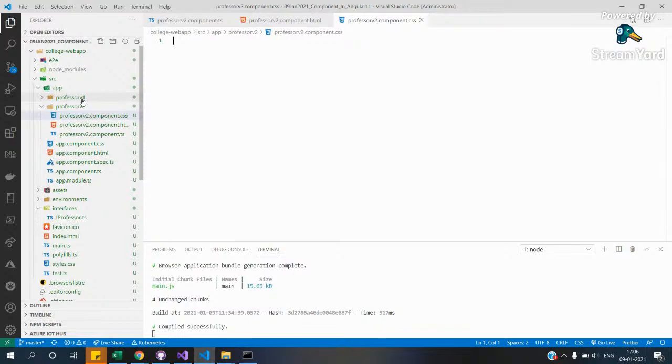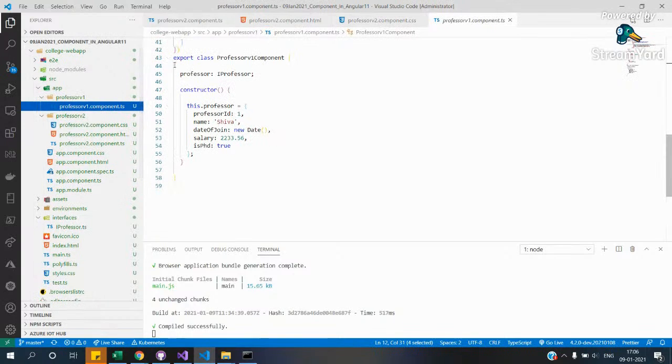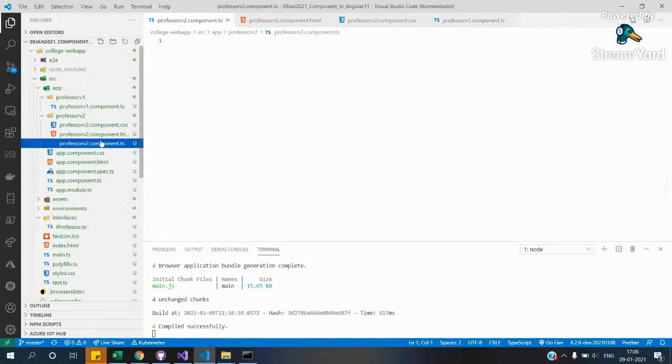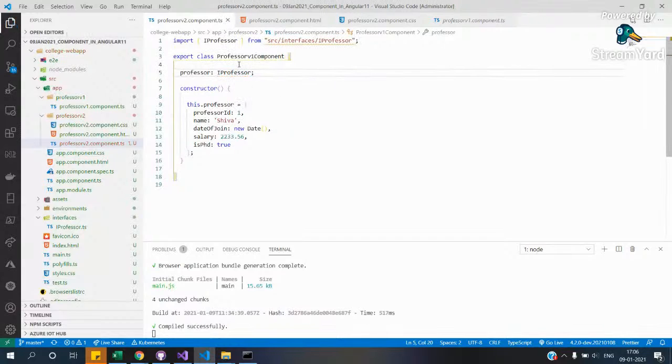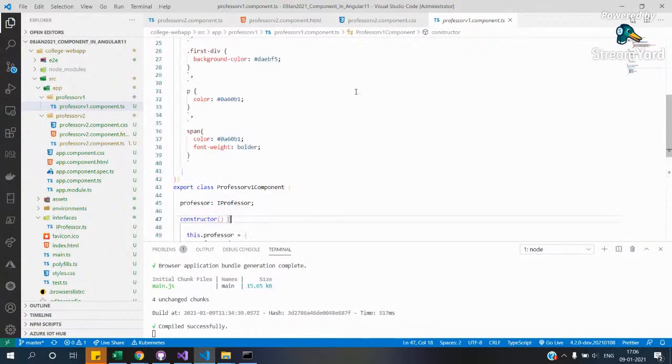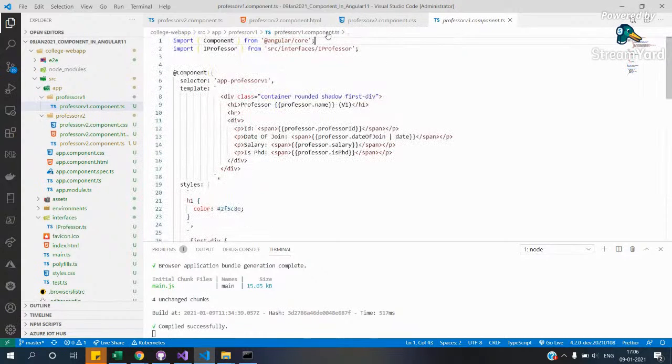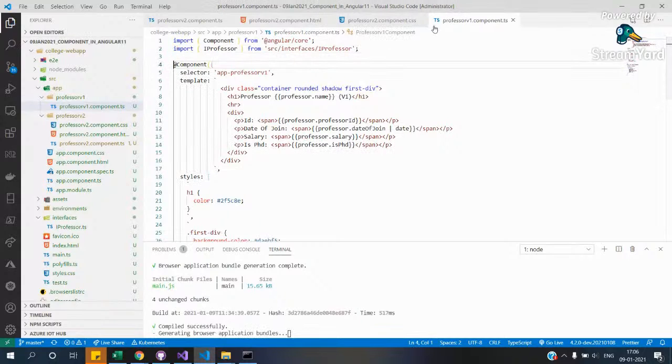Okay, so let me come in here and just grab this and drop it here. Okay, let's go and bring in this, and also we need to bring in the import for this Angular. There is extra space.